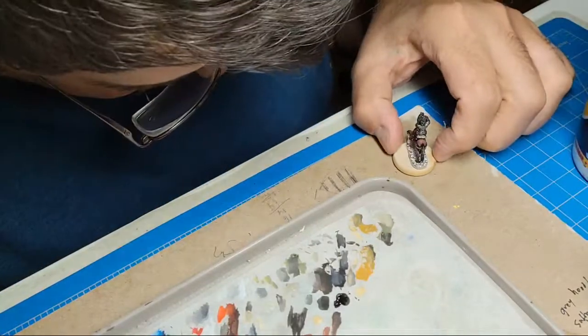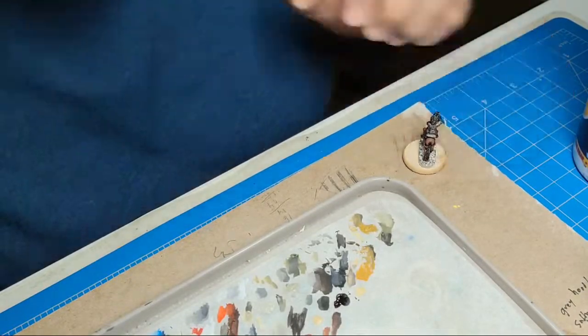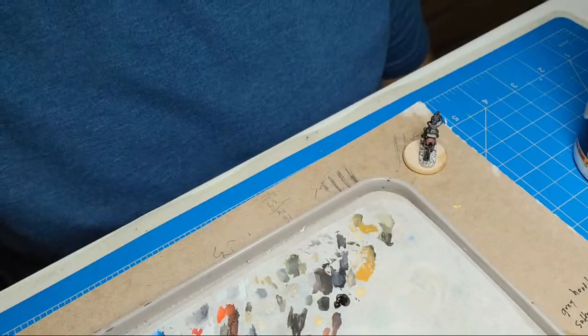Let's see here. I shouldn't have put this away. I like to be consistent with the strapping color there.